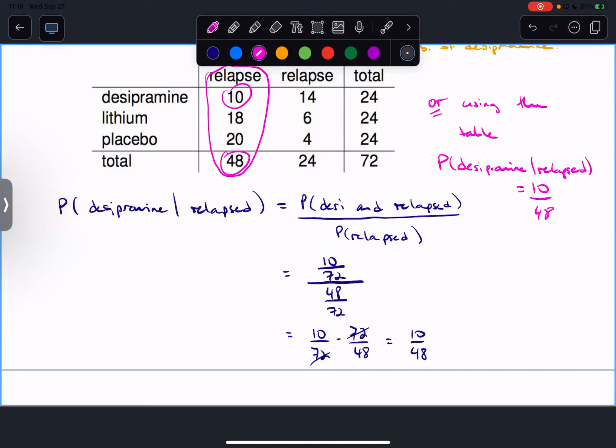Yeah. I guess if you didn't want to show it, the 10/48 or like partial marks. I'm good with using the table. Okay, so you don't have to do like all that fraction stuff. No, if you don't like fractions and this way makes sense, that's fine by me, right? On a test, I'll give you a table, I'll ask you what these probabilities are, and it doesn't matter to me how you got there, right? The answer is the same. Of course, I do give part marks for correct work.